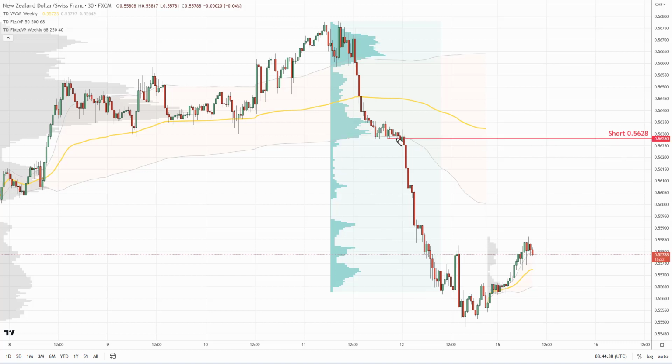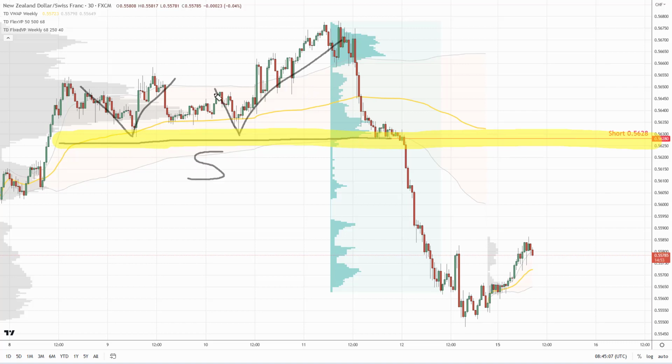Let me show you. If I extend this line like this, then you can see that the price reacted in the past to that area. Not exactly to the level, but it's not important because supports and resistances are zones, not exact levels. So price reacted to this general area in the past, which means that it worked as a support, right? Because the price reacted there very nicely and sharply twice in the past. Now this support got breached, and that means that it turned into a resistance, right?